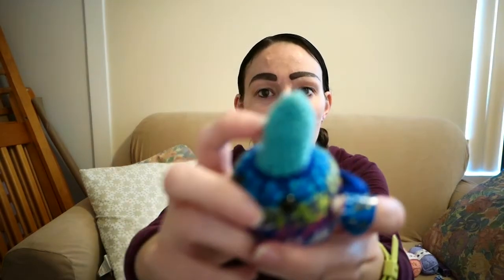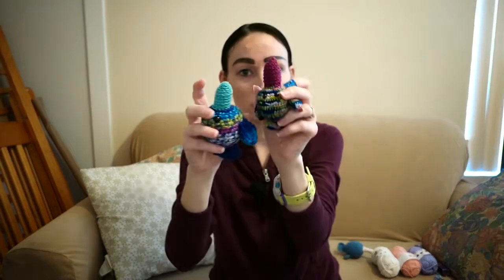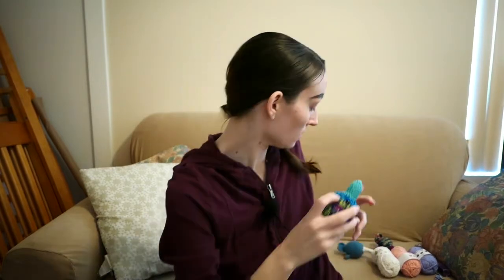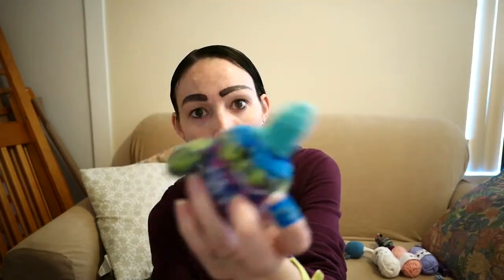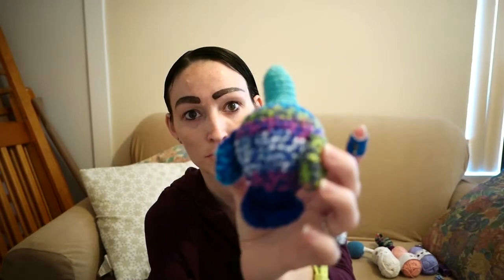This one is also CheapGC's Yarn for the horn. The bottom part of the horn is their Cantona yarn. That's both these horns. It's just a shiny looking cotton because it's mercerized cotton, 100% cotton yarn. And then the body is Hobby Lobby yarn, in the color Jazz. I love this 100% acrylic yarn in worsted weight.